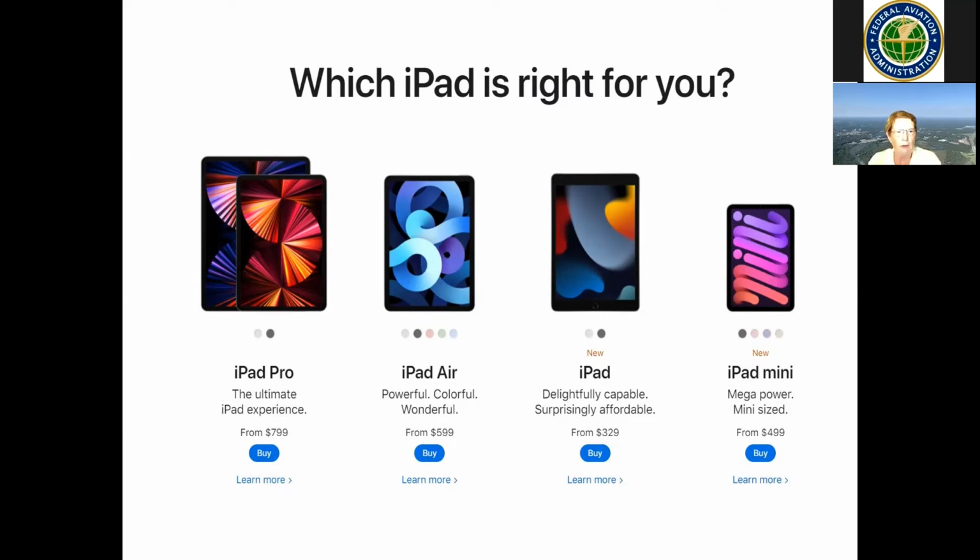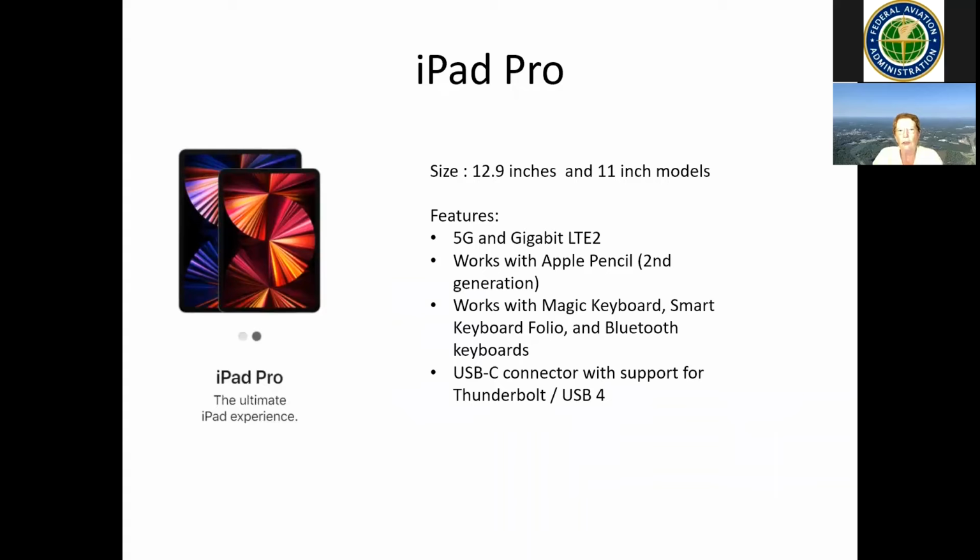So let's talk about the iPad Pro. This comes in 2 sizes, and I'm talking about current Apple models. I'm not talking about older ones right now. I'm talking about the ones that are in the market right now, today. It comes in 12.9 inches, which is essentially a 13-inch screen, and an 11-inch screen, which means you can see everything. It has all the latest in connectivity, 5G cell service, and gigabit LTE2, which is different, I understand, from the LTE that my iPad uses.